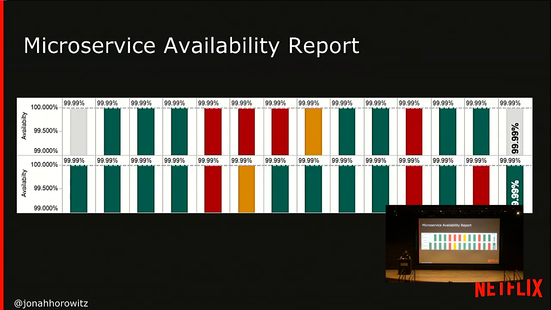So what we're able to do is take all of the microservices, all of their reports, and look at their upstream and downstream service calls, and then report that in a graph. In this situation, we have two services, and this is their availability independently, like just for this service, how well it responded to upstream requests from other services. The top one, you can see, this is the last 13 weeks of data. So these are weekly averages. And you can see that for the most part, they're doing 4 nines, but the top one had some problems about 6 weeks ago, and the bottom one had some problems around the same time, but they've both gotten better since then.